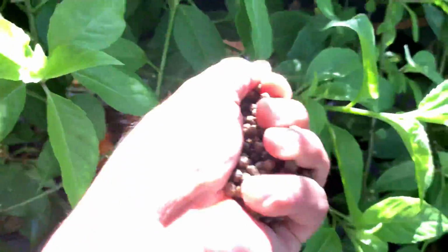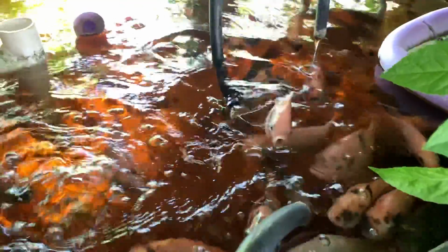But here's what I feed my tilapia. Watch this, guys. They're just going to go crazy. You ready? Watch them. I know they're kind of shy, but check them out eating. When they eat, they just gobble the food right down. And you can see in the background, I need to clean my filter already. See the water from my pipe on the top? It's coming out real slow. I'll clean that later on today.